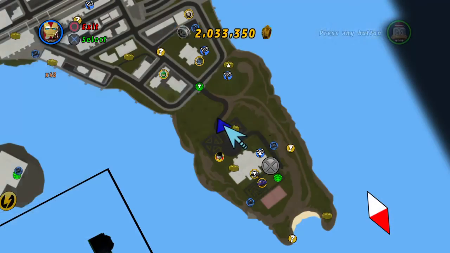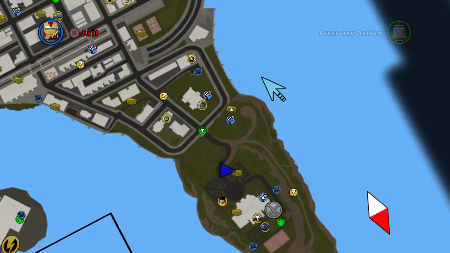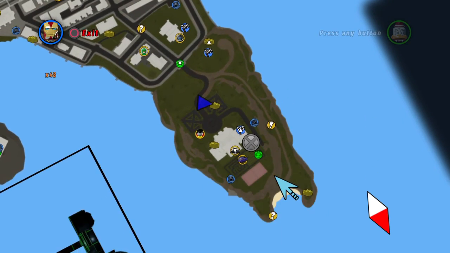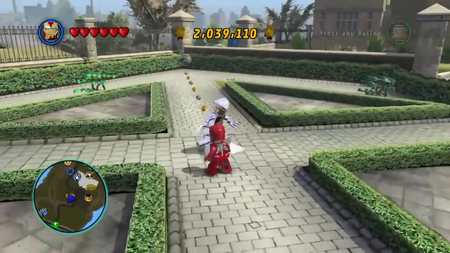Today we're going to take over the X-Mansion. We're going to try and get everything from this road and south, so this road and down. We're going to try to complete all of that today. It starts off with this.